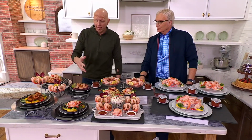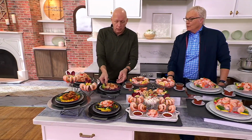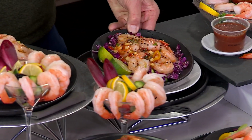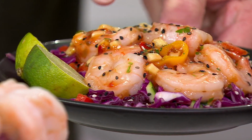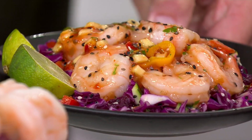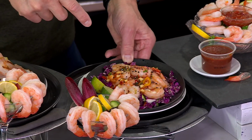But if you decide you want to do something a little different, I love the fact that you could defrost this shrimp and maybe do a little Pan Asian style. They're cooked, but you could warm them as well. You could just give them a light, really gentle saute. I would defrost them for a short period of time, almost just to take the chill off them. Put a little Thai chili sauce and a little mango salsa, so you have something nice, exotic, and different. Take the tail off, heat them up, and now you have an entree.